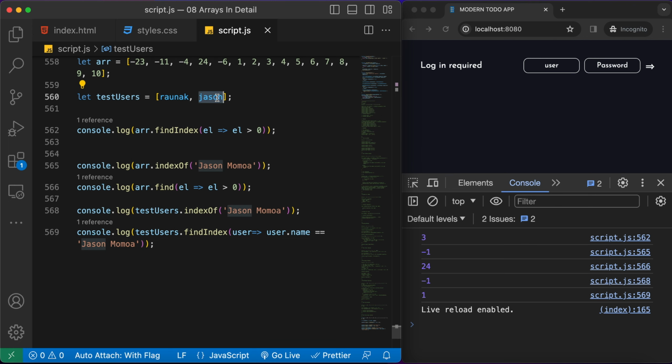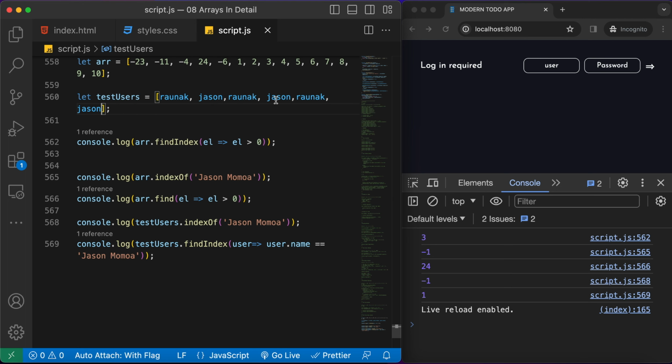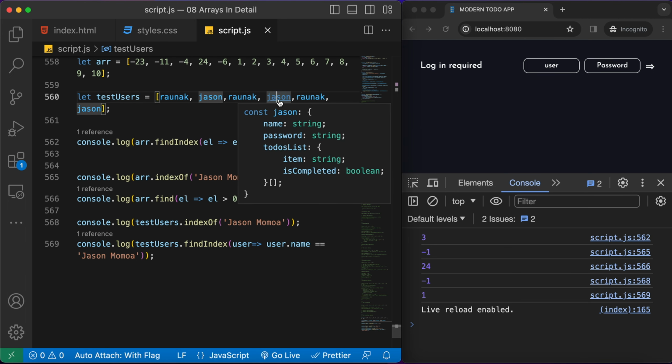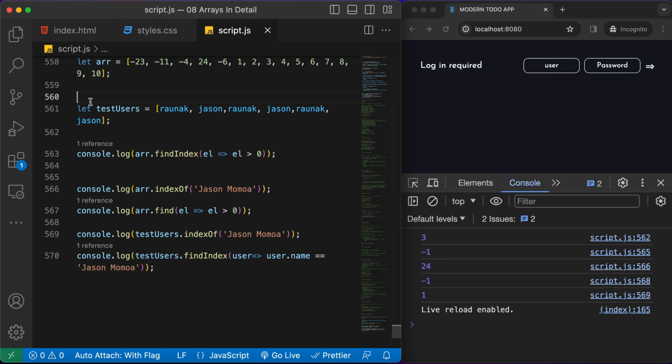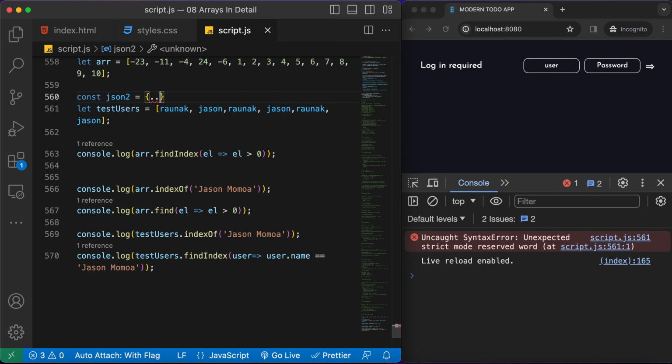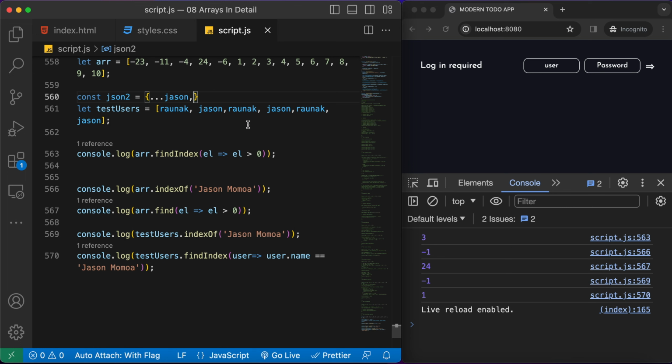So let's copy these multiple times. Now we have 6 objects, and let me quickly create another object which will be almost similar, JSON2. It will be similar to JSON, but there will be a few differences.